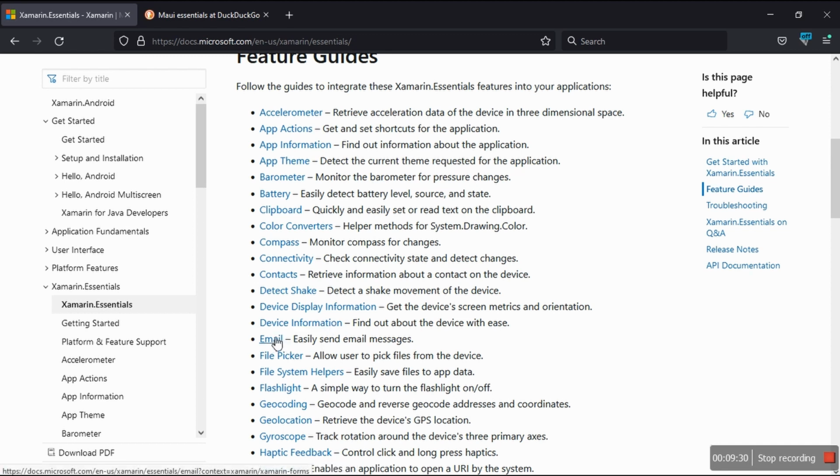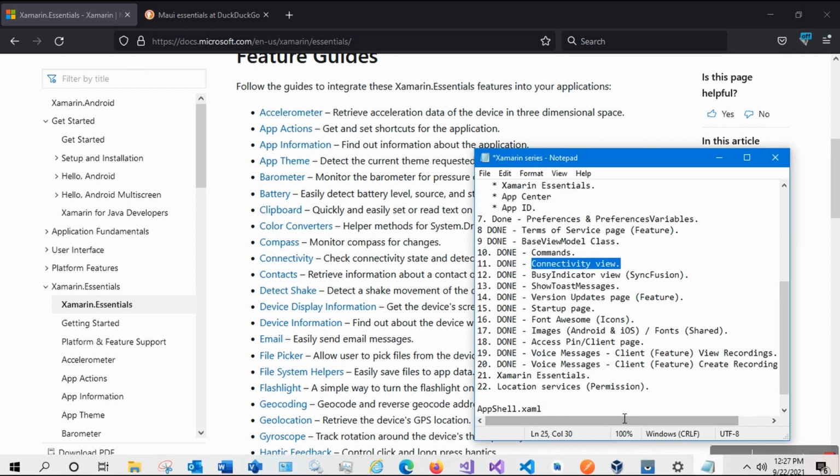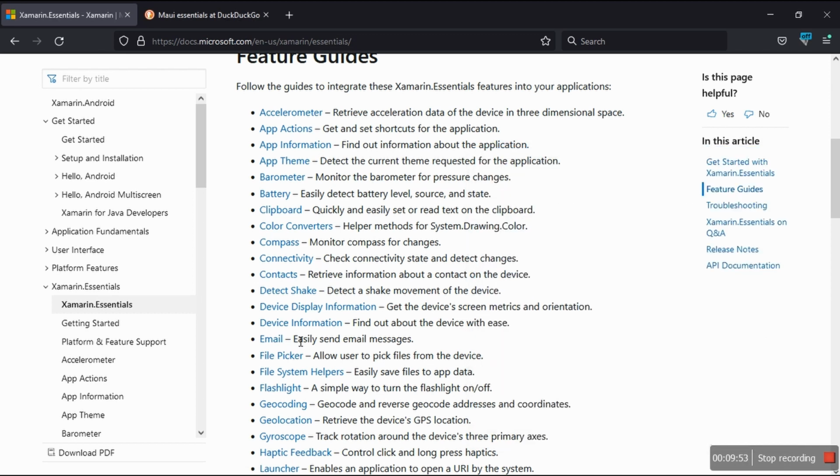Device display information, yes. Device information, definitely. Email, yes. And I'll show this. I intend to show this one on the about page because my about page is interesting. So let me schedule that to say we need to look at the about page. It's very important because then I used email. I've also used SMS, I think, but I know I used email. I'll show you.